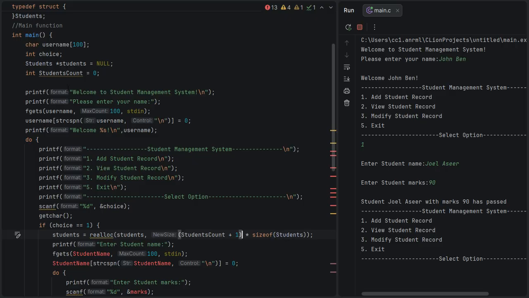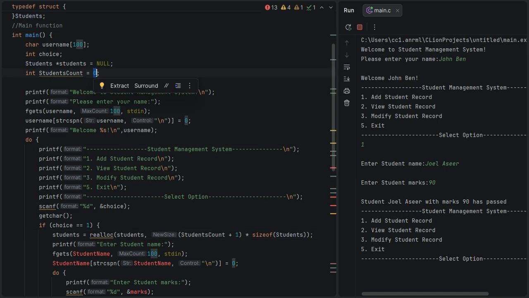Our student count is 0 if we don't have any record, because this is used to keep the record of how many students we have as we are adding students. So let's say we are adding the first record. The first record is student count, that is 0 + 1 times the 40 kilobytes to store one record. That's the new size of our store, which will remain 40 kilobytes.